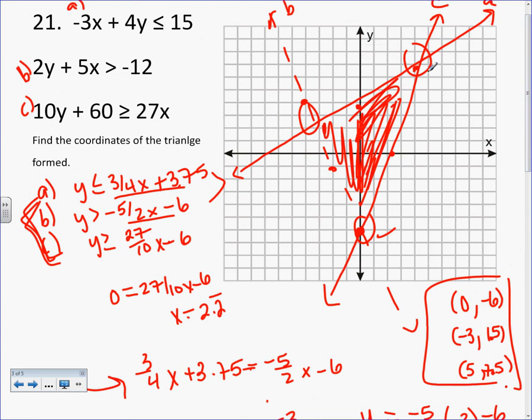Okay? So here's my question. Is the origin a solution? Yes. Is 10, 0 a solution? 10, 0. No, right? But the actual question just wanted the ordered pairs of where these three lines cross. Okay? I have one more to add. If you have any space on the back, let's do that one. It's just real quick. I'm afraid you might get it wrong if you don't look at it.